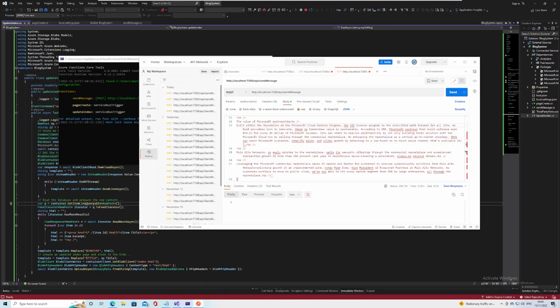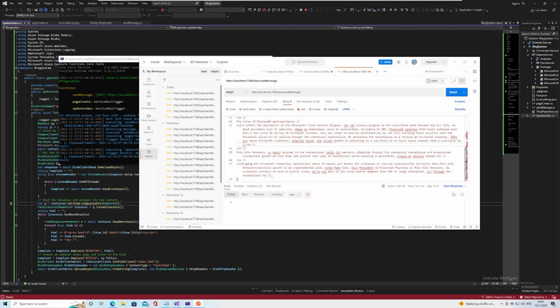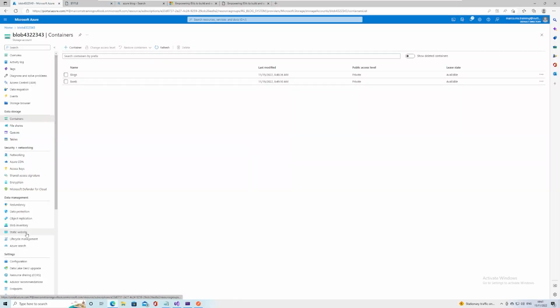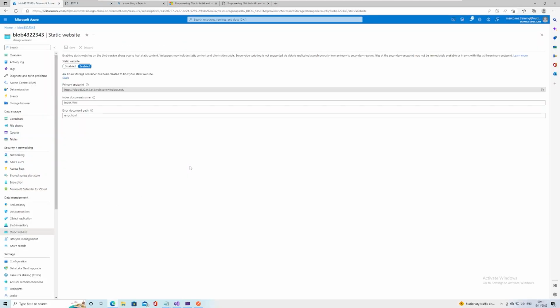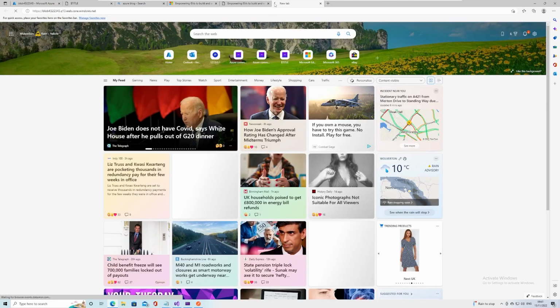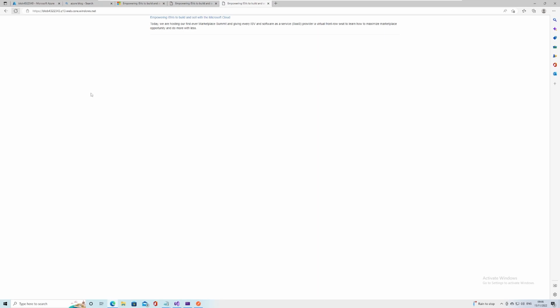Go to your Postman and run the endpoint again. Okay, after it executed, go to your storage account, static website, copy the primary endpoint and paste it in a new tab of your browser. Yes, as you can see, there is a title and an excerpt over there.